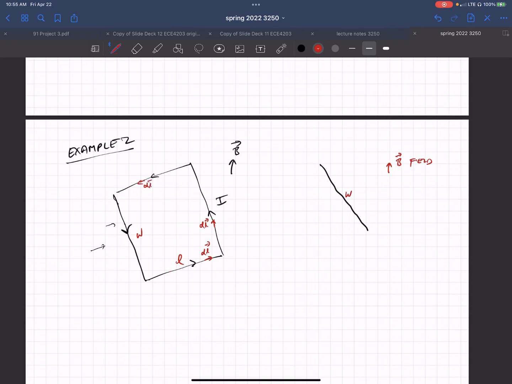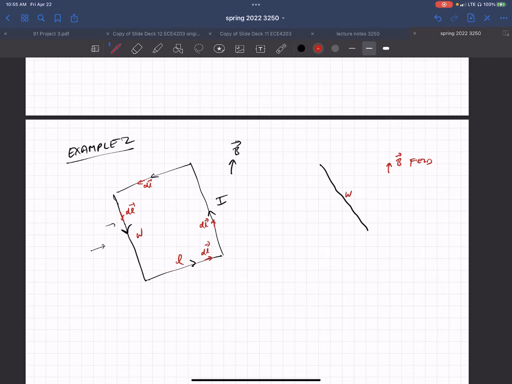Okay, in each one of these places, you want to figure out, there's a force on this loop of wire, any one of these places, because it's got a current, we got a magnetic field, so there's a force here. So we got to figure out where's the force that's perpendicular both to this DL in each one of these segments and to the magnetic field. So the force ends up being in different directions.